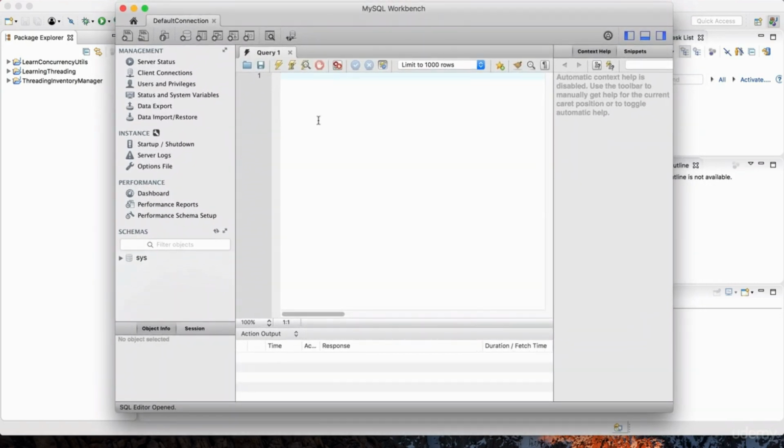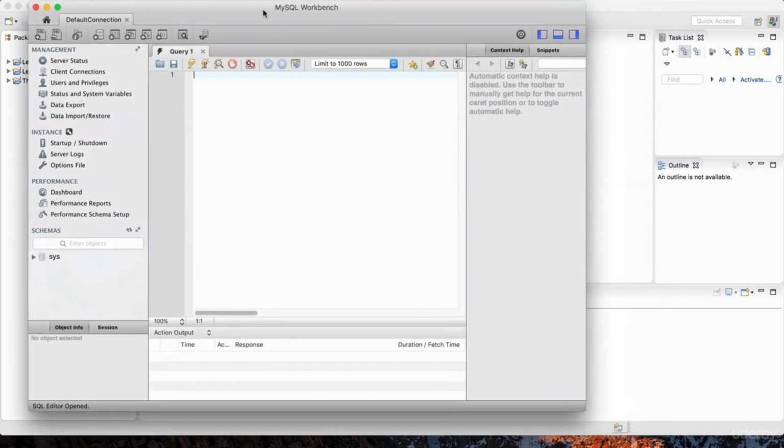We can type in SQL commands. So I'm going to give you a quick overview of SQL. This is not a SQL course, so I don't want to go off track here. I want to keep the focus on Java. If you want to learn SQL, you can take my other course, which is titled the Complete Oracle SQL Certification Course. That's also available on Udemy, as well as on my website, jobreadyprogrammer.com.